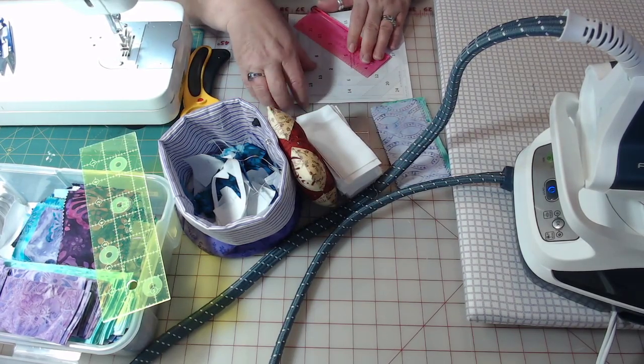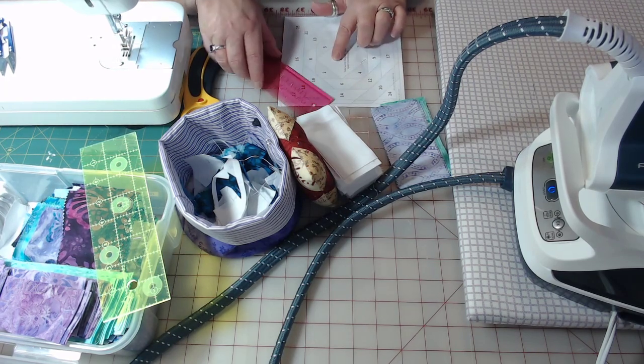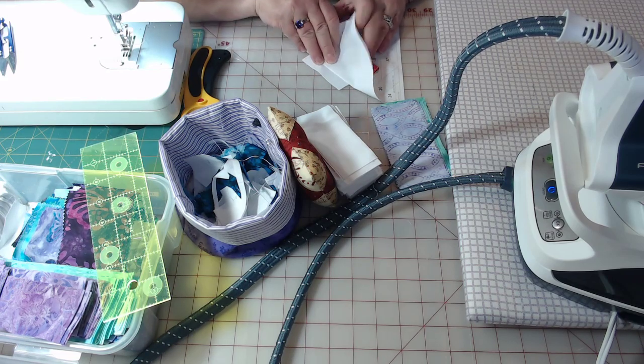So, start with my number two. Number one is this big square here. Number two is the next piece.